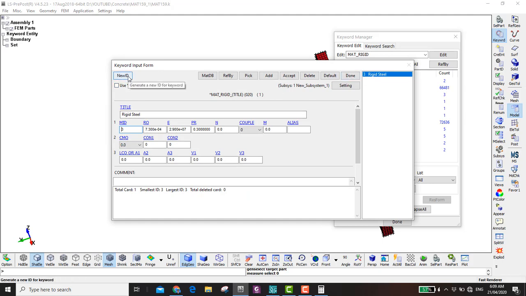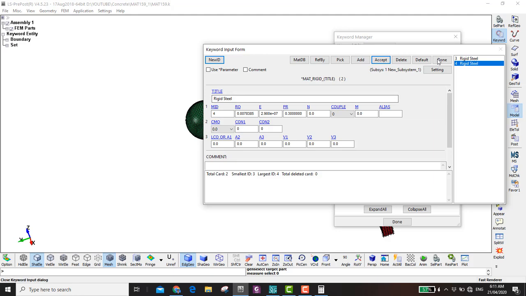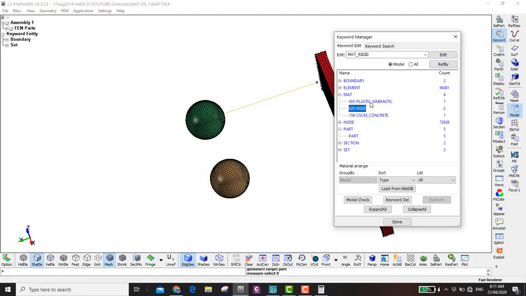Make a new ID. Now here you have the increased density. Here you put 0.0078385. How did I get this value? You divide the mass of the solid ball by the mass of the hollow ball. You get this number. This number should be the factor that you multiply your density with. So I did that calculation and I get this value. So this will be the new density. And then I go to part.